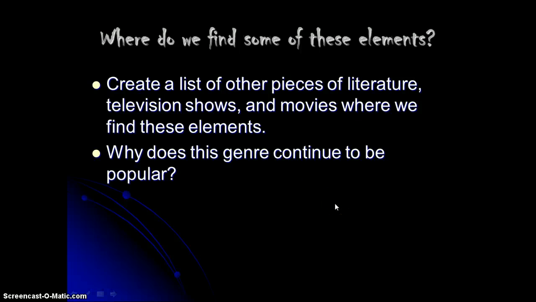So, what did you come up with? Hopefully, things like, one of the most famous ones I can think of is Scooby Doo. They have all of these elements within it. But then you also look at other horror movies. When you see any of the Jason movies, when you see Final Destination, or any of those types of horror movies, we see a lot of these metonymies of gloom and horror.